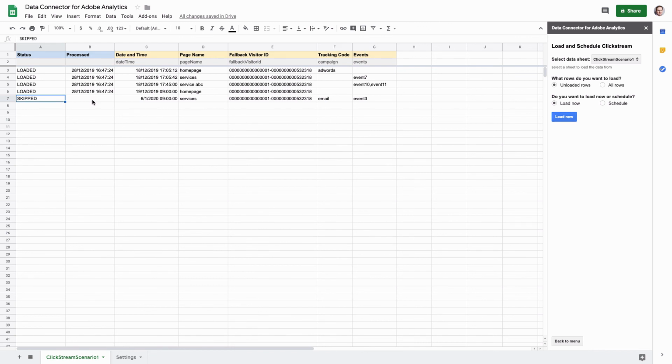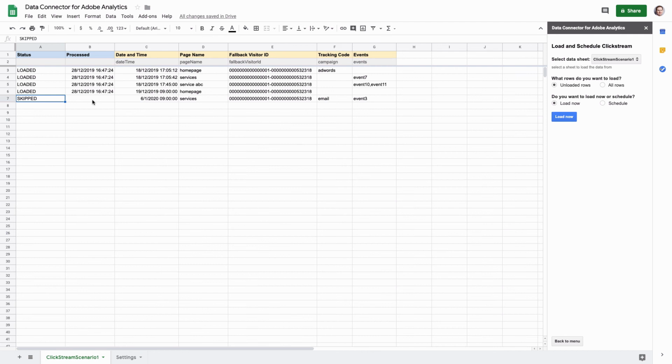So now the question is, if you want to load this on the 6th of January, we will need to remember to open this spreadsheet and load the data manually. Obviously, this is something that we may forget, or we may not want to open every spreadsheet every time to load the data.